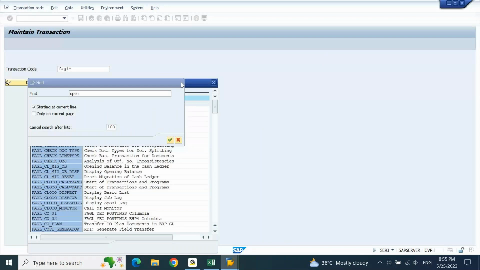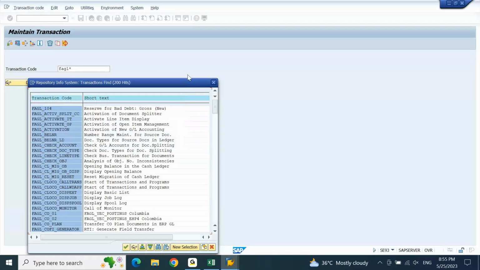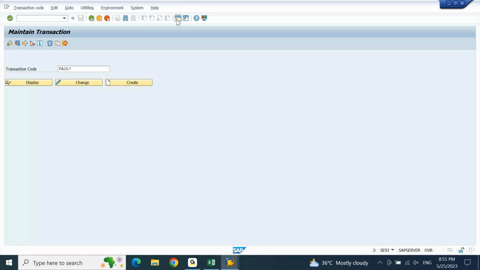Now, how are we going to deactivate open item management in ECC system? Anyone? How do you deactivate open item management in ECC system?